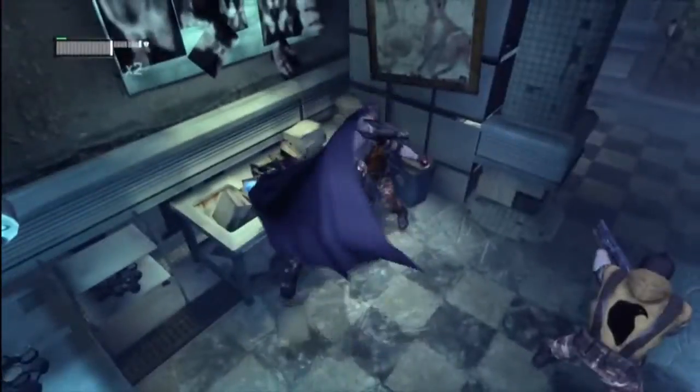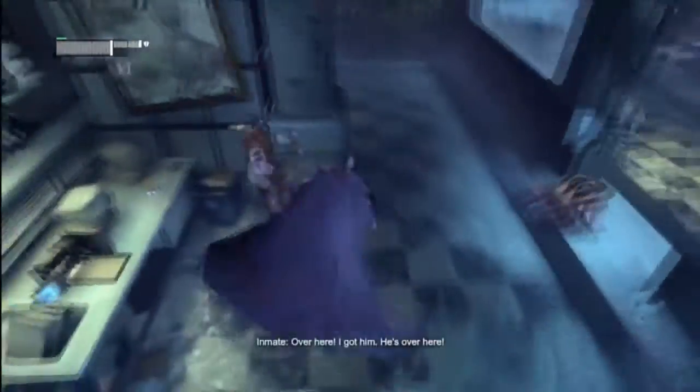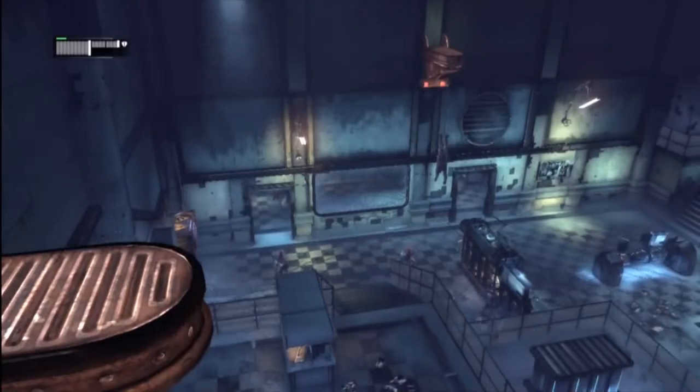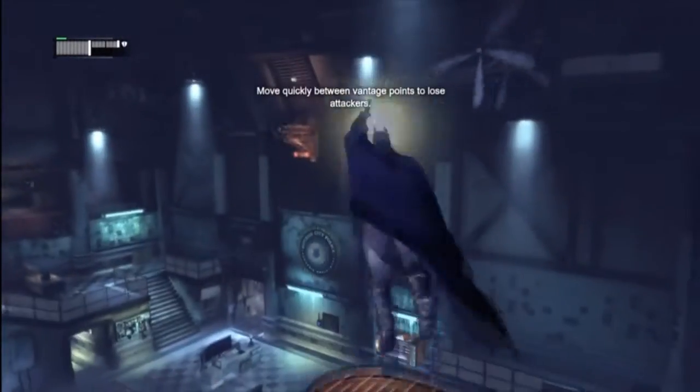Just keep your string of combos going as much as you can. I could have done a couple takedowns here, but there were a couple guys and they had guns outside. So that would have taken time and opened me up. But if you get into trouble in these Predator Rooms, you just want to hit the right bumper as soon as you can and you'll zip line out just like that. Just keep moving around so you lose them.